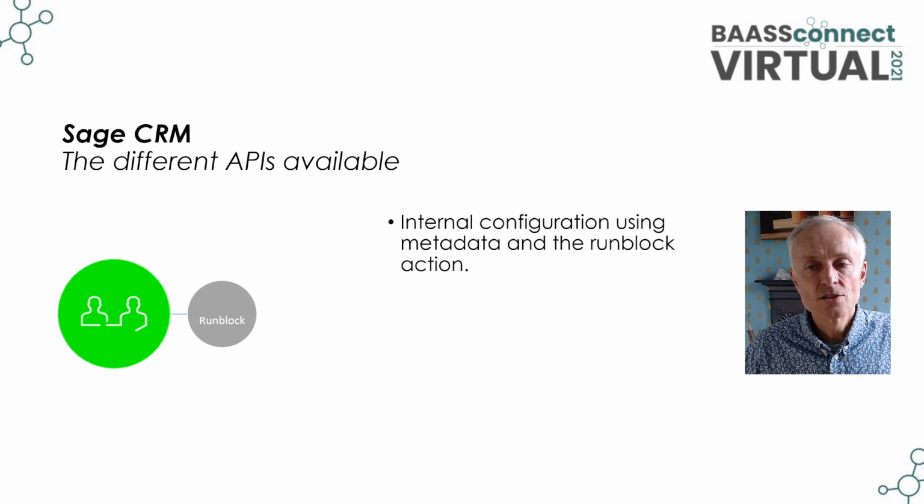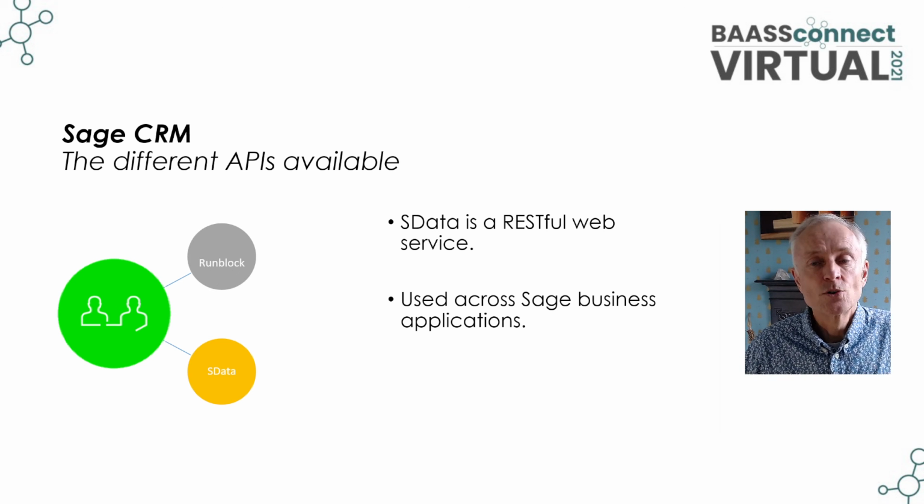Simple metadata changes. For example, we've got this thing called a run block, which lets you represent data inside a CRM screen that looks just like CRM data, but may have actually come from somewhere else entirely. You could also use our own version of web services called S-Data, retrieval, extraction of data from typically accounting systems.